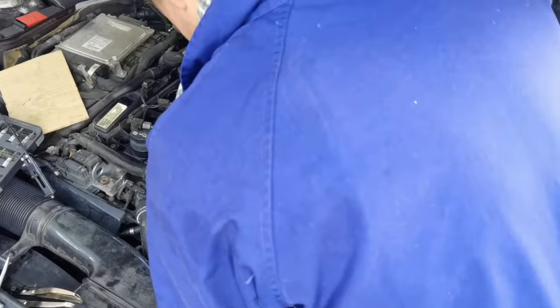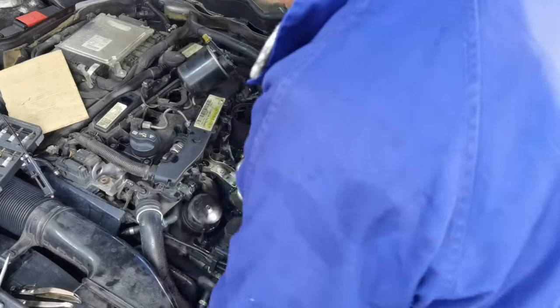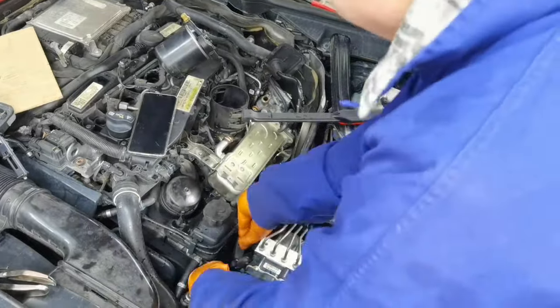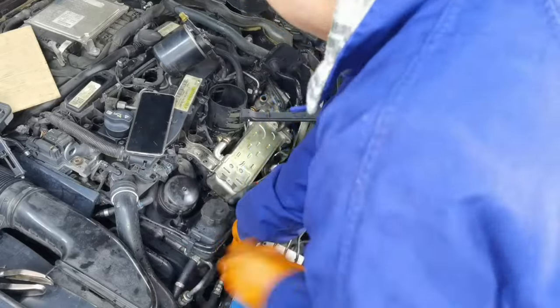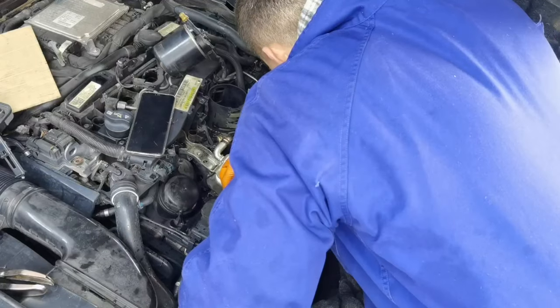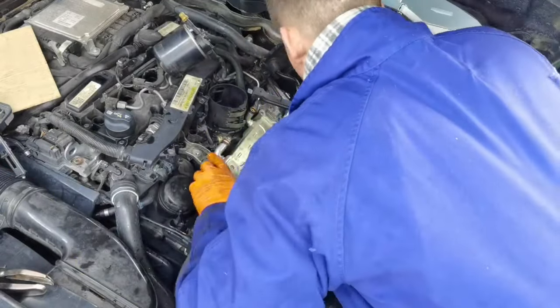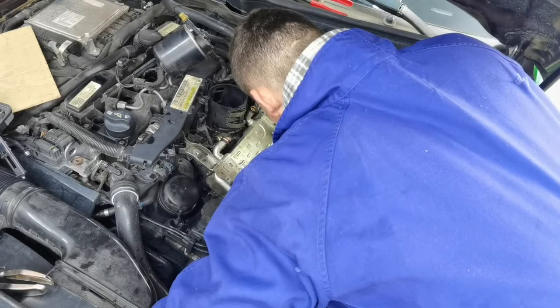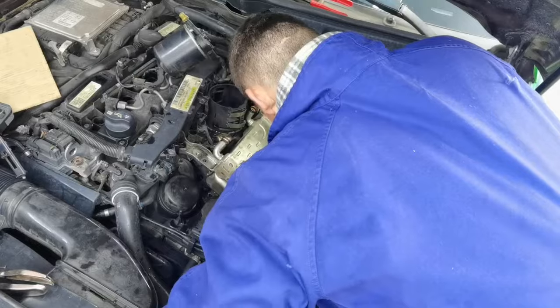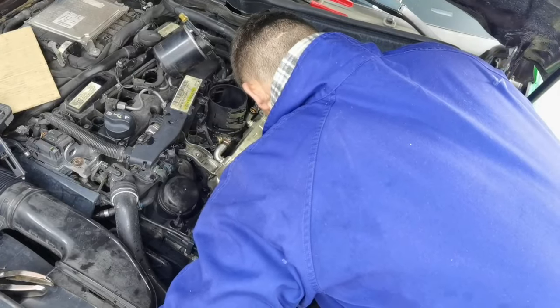And remember guys, this video which I'm showing you right now is the entire process on how to do this job, but it's fast forwarded, so it's sped up. Normally it took me about 6 hours to remove everything and to install everything back onto this car. So this is a complete day of work, depending on how much experience you have. It's a little difficult, and if you don't have the knowledge and the tools, I don't recommend you start doing it, because you will probably screw up some things and have more problems with the car.